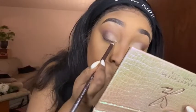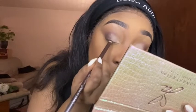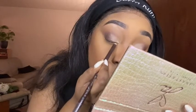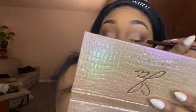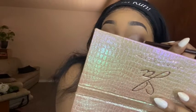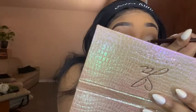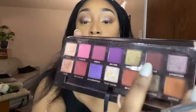Now for the liner, you can take any dark brown liner that you can find, and I am just lining the top of my lash line. You can see it's thick on the outer corner of the eye, and I am thinning that out as I get closer to the center of the eye.